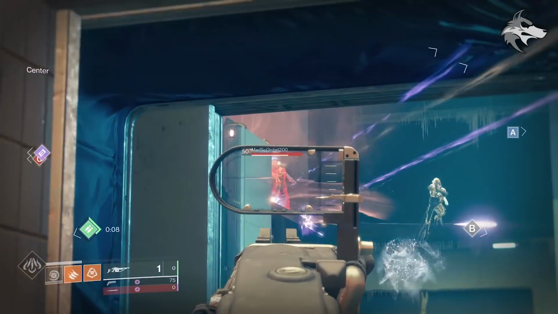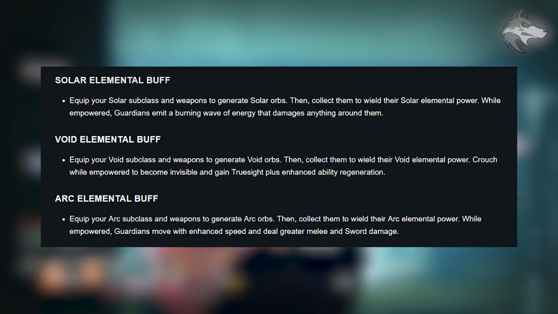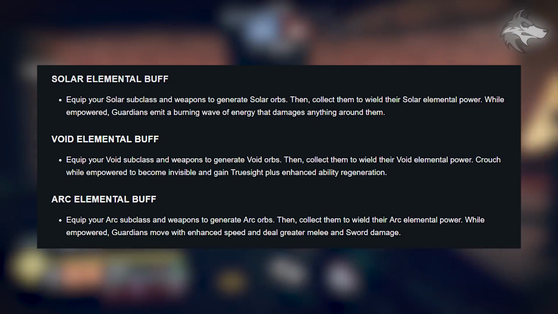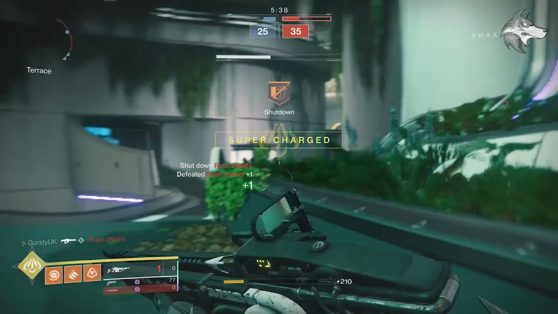For the Void elemental buff, once again, get your Void subclass and weapons, generate Void orbs, and they say crouch while empowered to become invisible and gain true sight, plus enhanced ability regeneration. Now that does sound incredibly strong. As a Warlock, you'll be fully invisible with true sight, and all of your abilities will be charging faster than before.